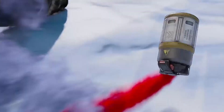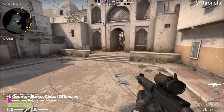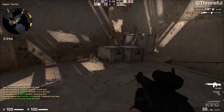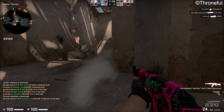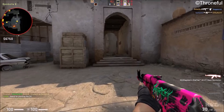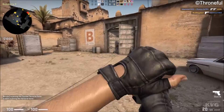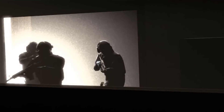And at number 1: Counter-Strike Global Offensive. Whether it was a good idea to make CSGO free-to-play is an argument you can have all day. What matters is that it is, meaning you have easy access to one of the biggest FPS games ever made. If you've never played or watched CS before, you might find the game feels a bit outdated — the graphics aren't exactly cutting-edge and the gameplay can come off as clunky, especially if you're coming from a modern FPS like Warzone. Don't let that put you off, though. There's a reason why CSGO is one of the most popular esports of all time. The level of tactical depth is unlike anything you're going to find in any other FPS, although that means there is a steep learning curve.